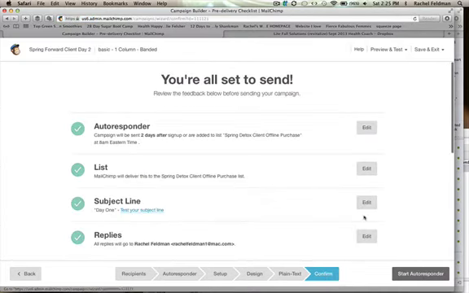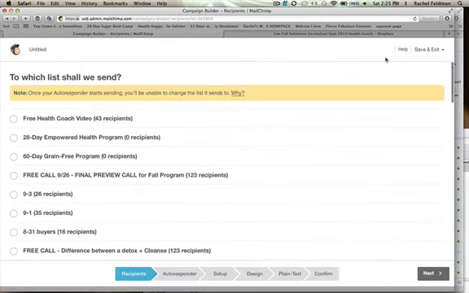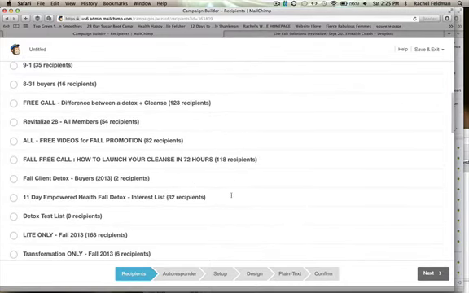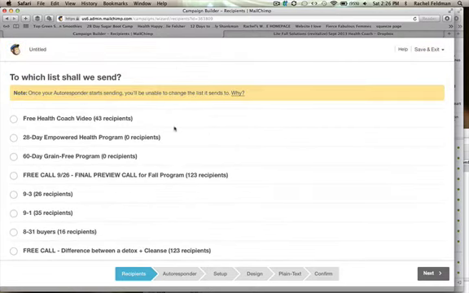So one thing that I just want to, and then of course you would have to start the autoresponder. One thing I want to actually just show you is if I wanted to create an autoresponder today, I then would have to pick who I want this autoresponder to go to. Now again, you have to have a list created.